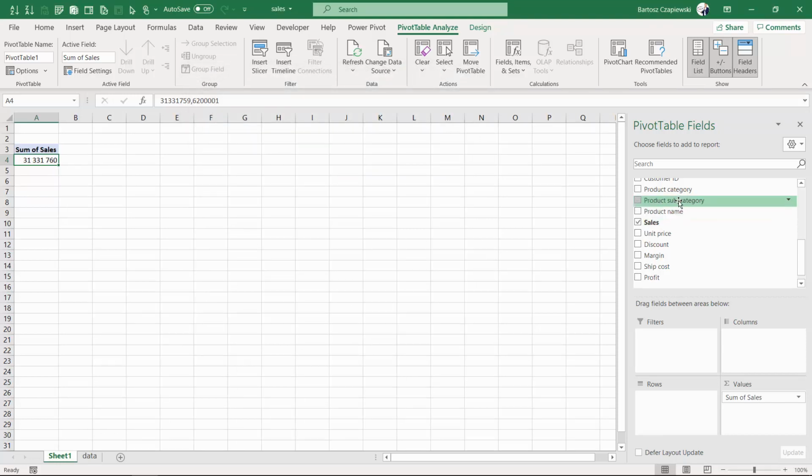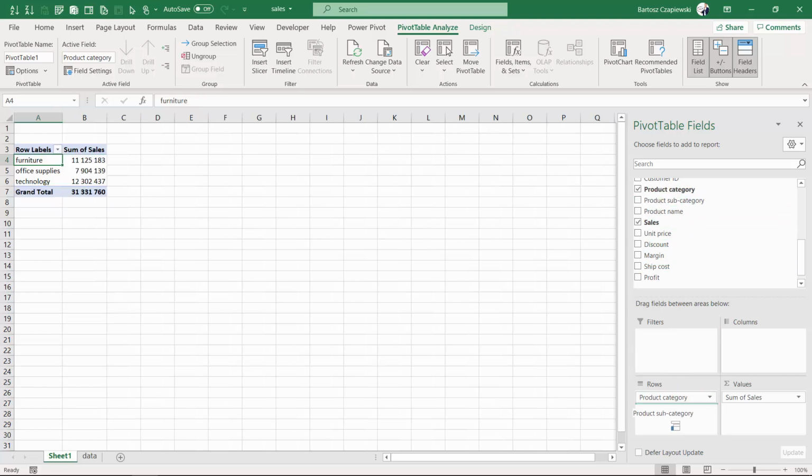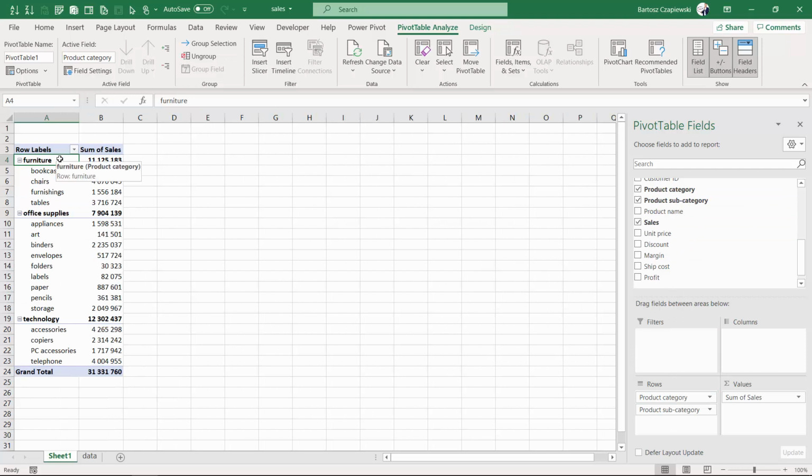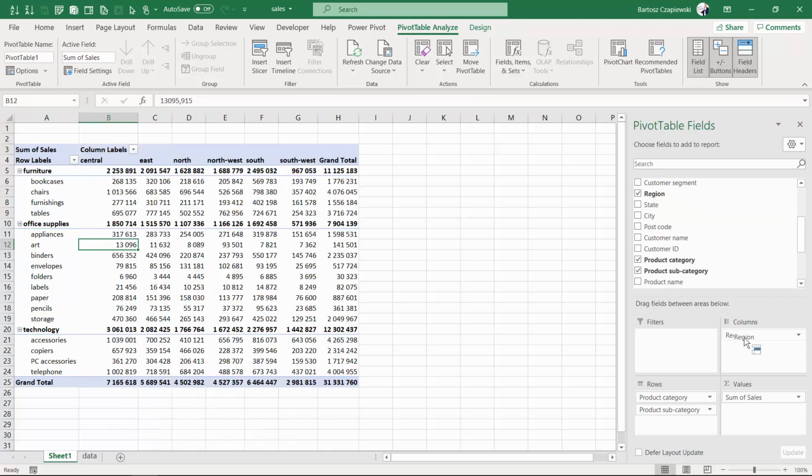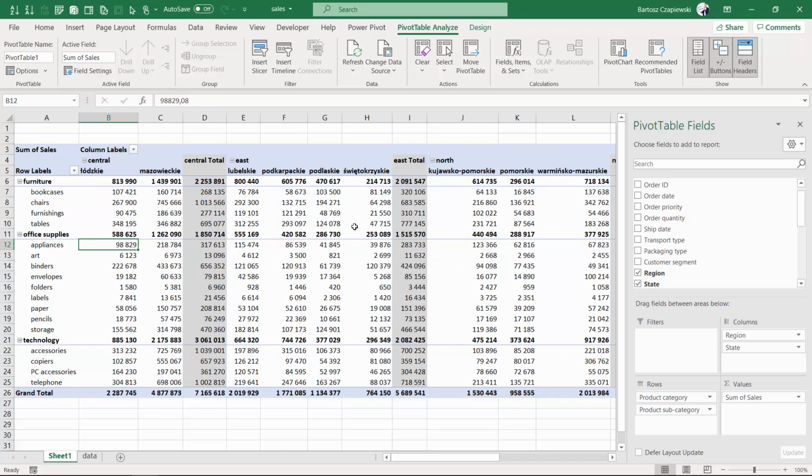And right now we will use some built-in hierarchies, for example product category, which on the second level is divided into subcategories, and bookcases belong only to furniture and you cannot find them in office supplies and technology. The same hierarchy can be found in the geo hierarchies. For example, region is the first level, but we can go down to the state on columns to go one level deeper, on the state level.